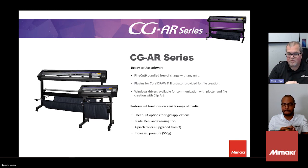Yep. Yeah, these are really great machines, and as you said, you've got the ability now to go directly out through RasterLink 7, so we can be going straight to these printers. So if you're already in a FineCut workflow, this works. If you're going from CorelDRAW or Illustrator, this works. If you're going straight from Windows, this works. Or if you want to bypass all of that and go straight from RasterLink 7, we can do that now as well. So it's a great solution.